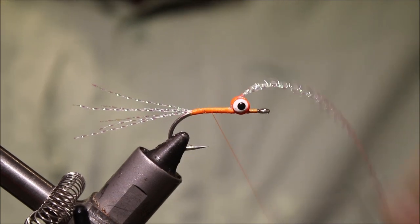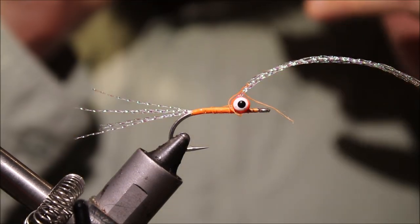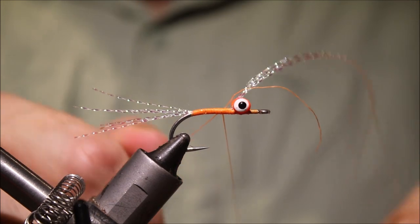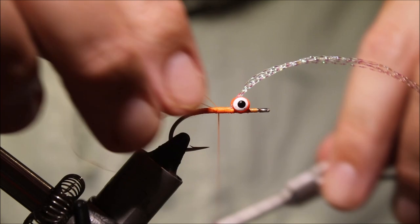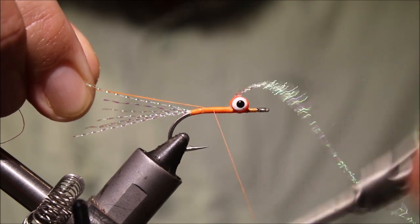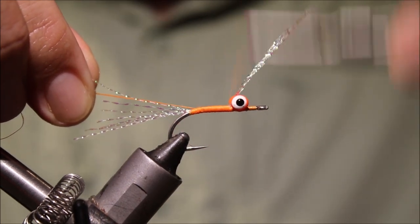Got a nice orange base, and then I'll start to put a slight taper. Oops, I just hit the hook point with my thread there, but that's no problem. Come over, catch it off. Down and back up. And just build a slight underbody. It doesn't need to be very pronounced.